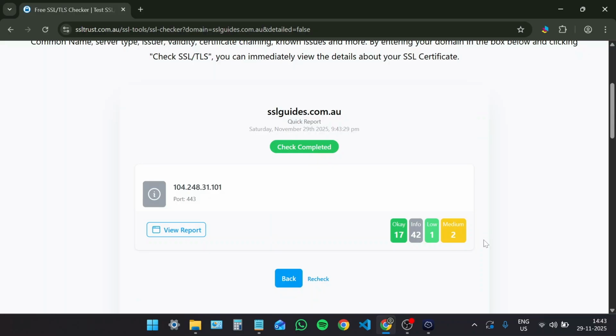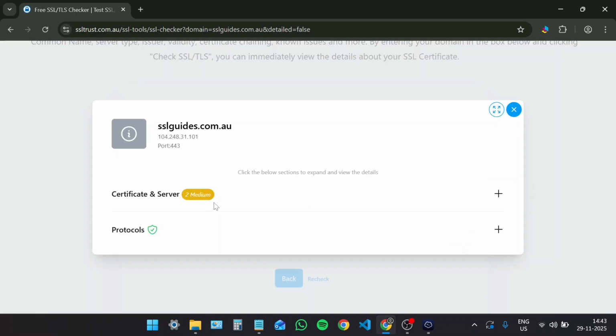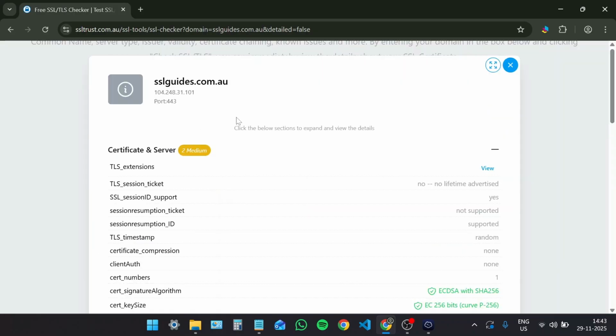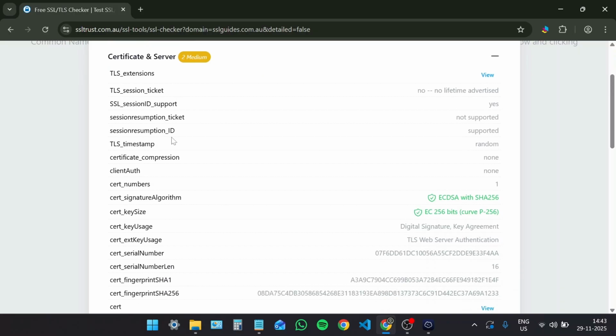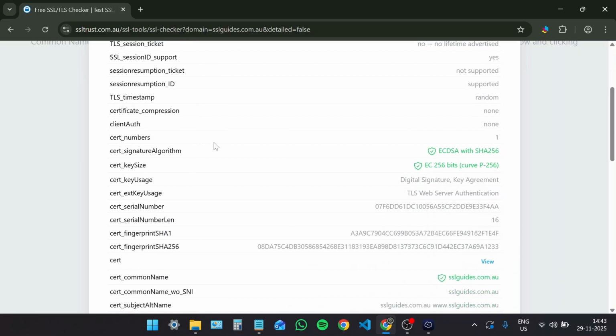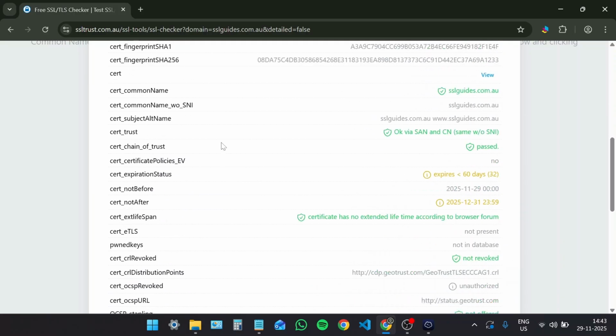Alright, so our check was completed. You can see the status here, followed by the report. Let's see this now. You can see the report on all parameters of SSL. So the only two parameters are the expiration status, which is less than 60 days, since we are using ACME.